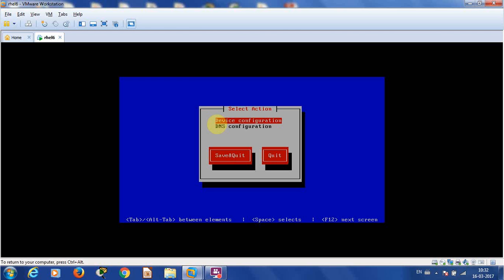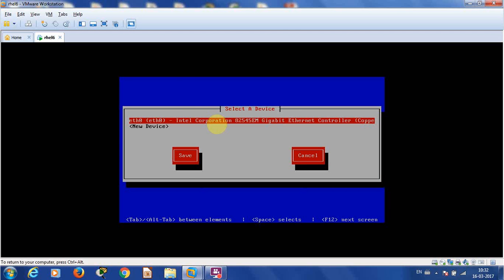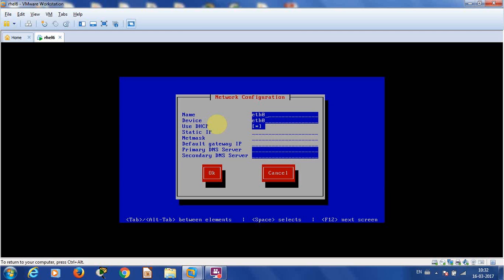We have to click on device configuration, again press enter. Now what it is showing, use DHCP. That means we have chosen the option to dynamically obtain the IP addresses. So with the tab, I will remove this option. I will give the address. Which address I want to give? 172.24.0.51.